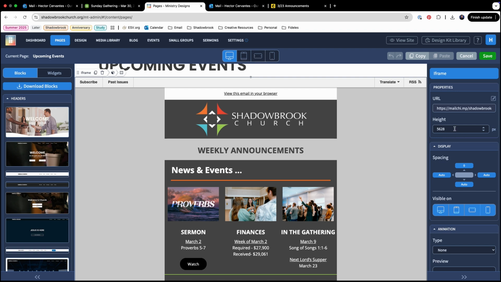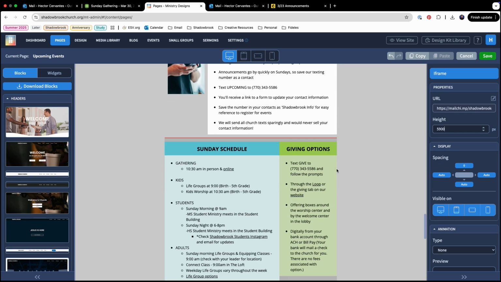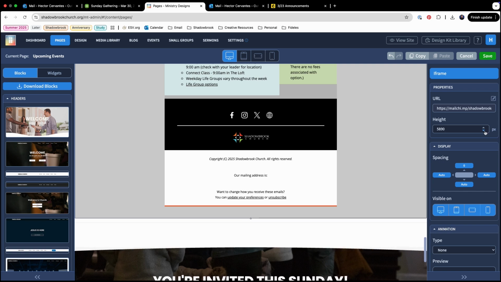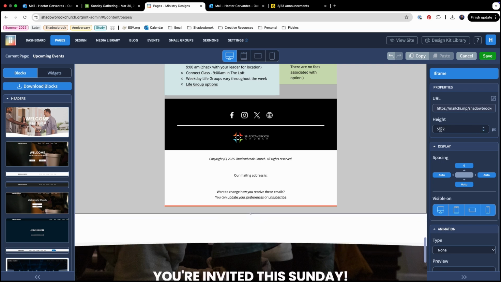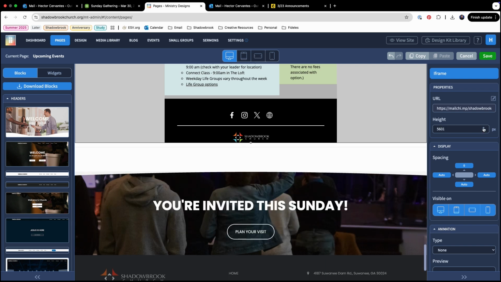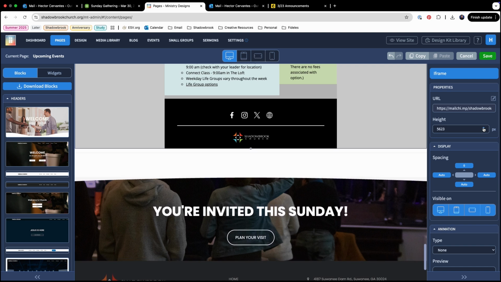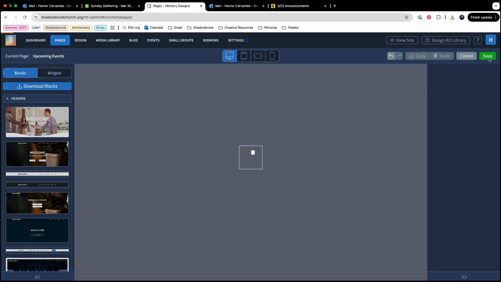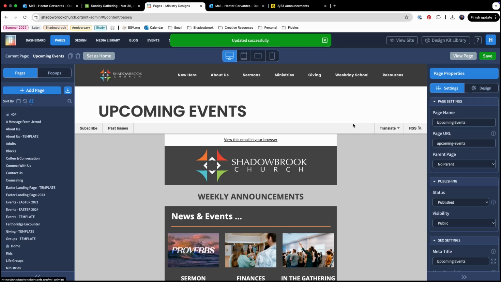Now every week there's something that changes, and so this thing changes. Sometimes it looks like this, and you scroll all the way down and you check it out and you're like, okay, I don't like that. I like to put it to this black line here. So what I do is I'll go back here and you'll see how slow it is. So then I'll do, let's try 5,600, almost there. And then I'll pull it up a little bit and get rid of that white line, and then I'll hit save. And it's just that easy.